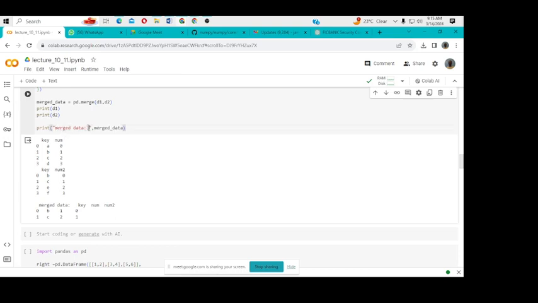The forward slash and the n means that I'm trying to print whatever it is here on the next line. So you notice that now we have a merged data here.